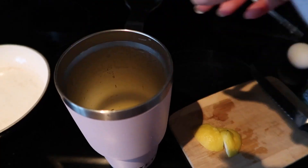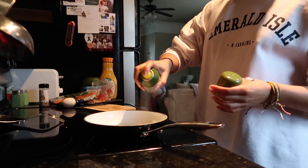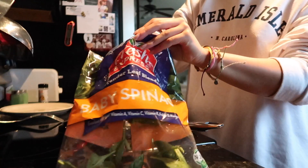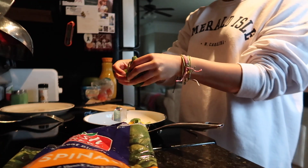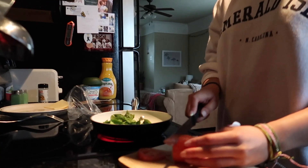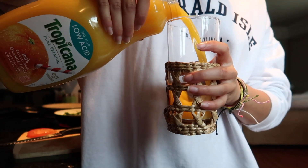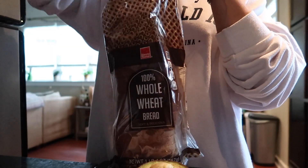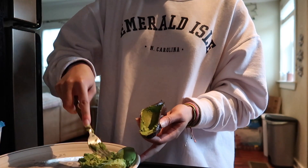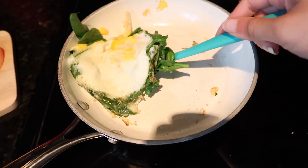First things first is breakfast, and if you've seen any of my other what I eat in a day videos or even vlogs, you know I eat an egg on avocado toast almost every day — I just literally cannot get enough of it. So I've got some spinach to get some greens. I try to throw spinach into anything I can because it's so easy and you can't even really taste it. And then I've got tomato, OJ — I would die for orange juice. I always go whole wheat or whole grain with my breads, and I normally do half an avocado, one egg, and I added a slice of cheese this day for just some extra love.